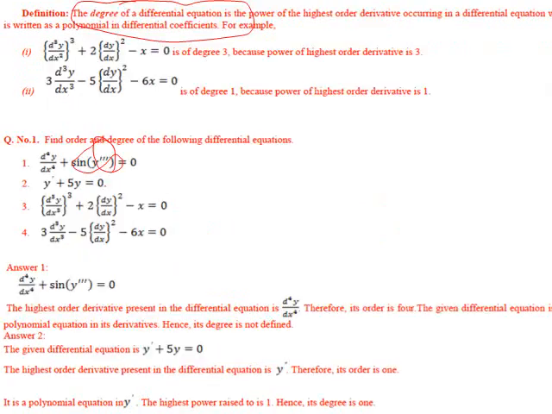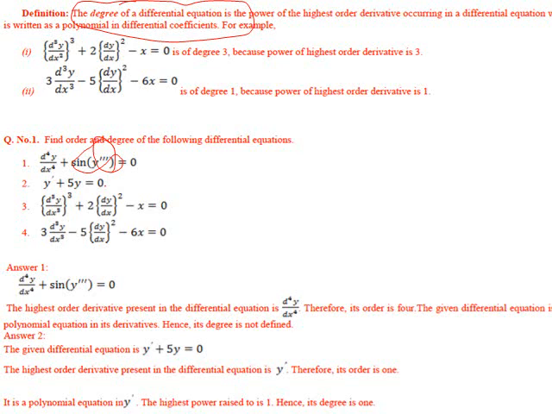Okay, now the next term is what is meant by the degree of a differential equation. The degree of a differential equation has a close connection with the order of a differential equation, which you found in the previous slide. Now what is meant by degree? Degree is actually the power of the highest order derivative, but the differential coefficient must be a polynomial.